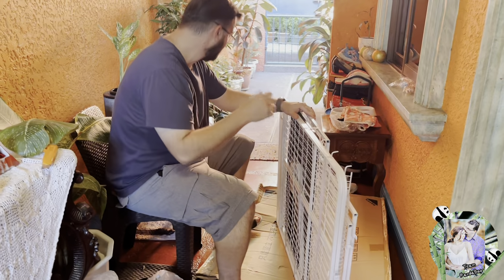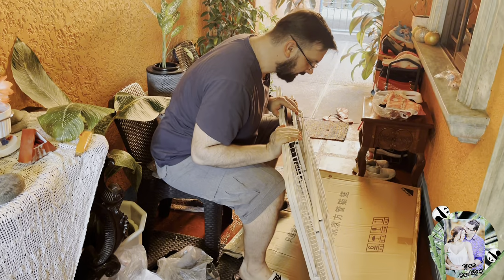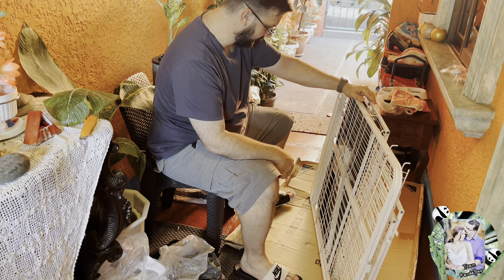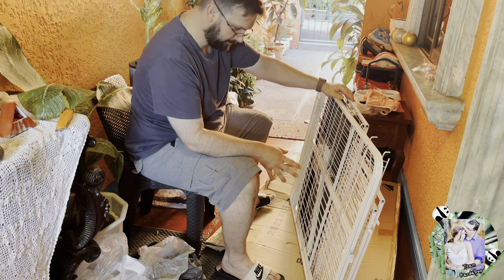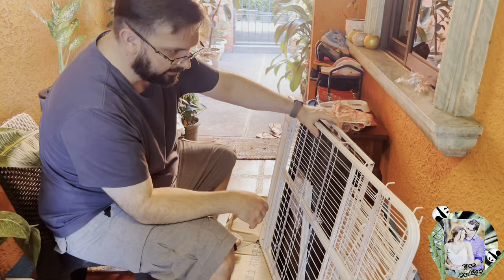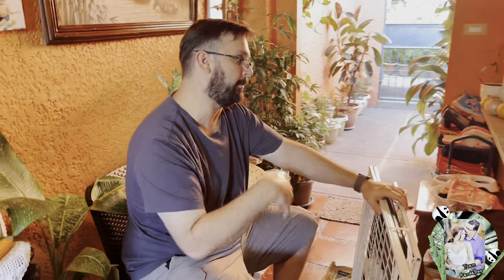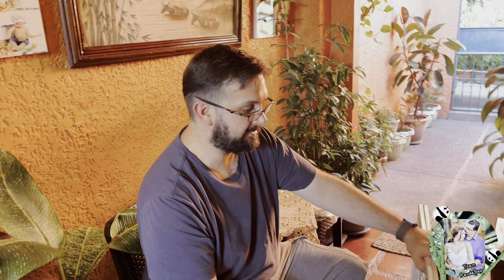Alright, so we got a cage here. No instructions. It looks sturdy. Metal, that's a good thing, but I'm not seeing instructions. We're gonna take a quick break. I'm gonna look through the box real quick and see if I can find a manual or anything. If not, it's more of a common sense. Common sense still requires a manual.